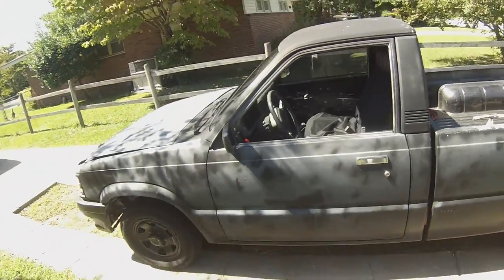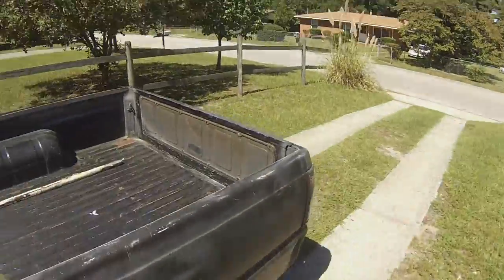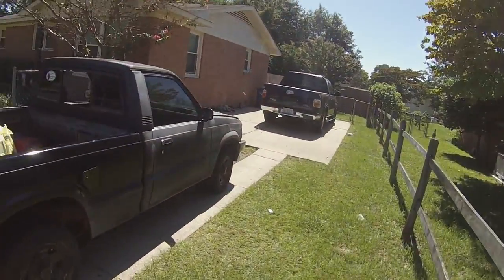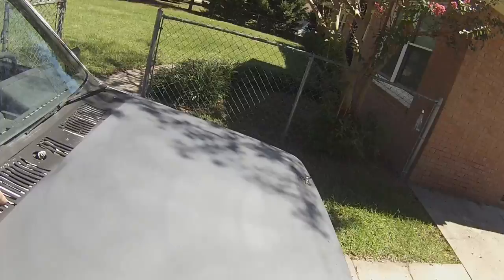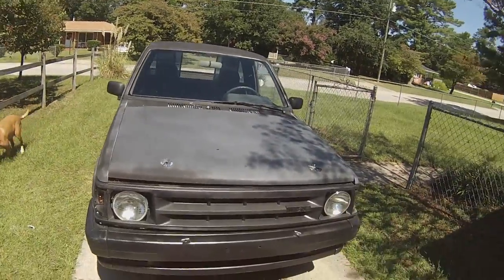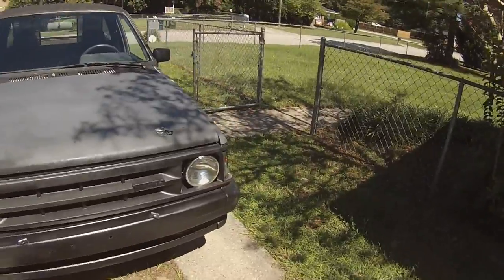Okay, so here it is — 1987 Mazda B2200. Little beater truck, got for nothing. Some gas and towing it from Rainsboro, North Carolina to Fayetteville, North Carolina. It is what it is. It's got good tires on it. It's missing a windshield wiper blade arm. It's got some hood pins. The lights have been changed for something else. I do have the lens covers — they're cracked, I've got them glued back together, just got to put them back on there.